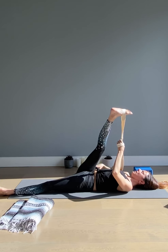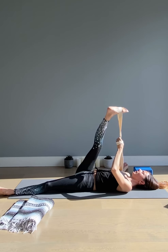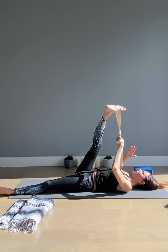Now, you may not want to twist much here. Just explore different angles. So perhaps the right hip stays on the floor. It's a great place to be. Just keep the right hip down away from the right shoulder without jamming or shortening the right side of the waist when you bring the leg across the body.